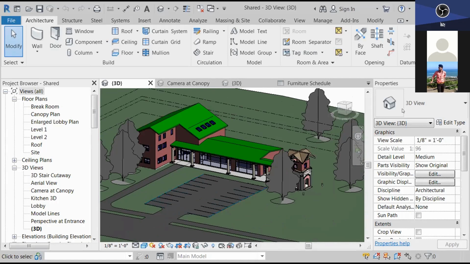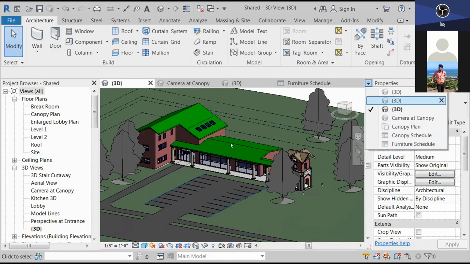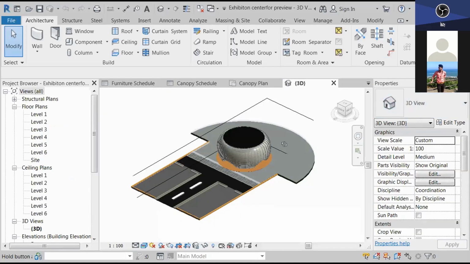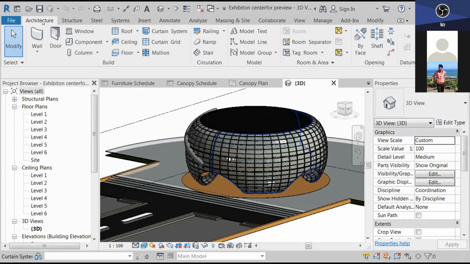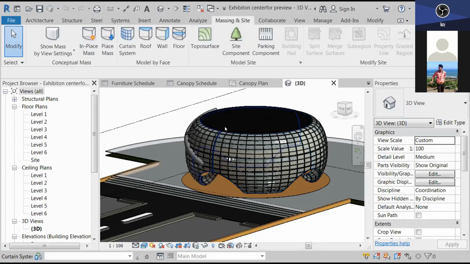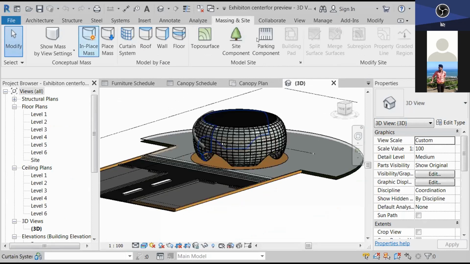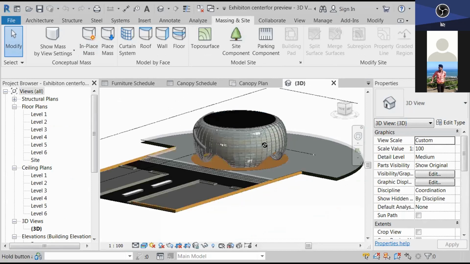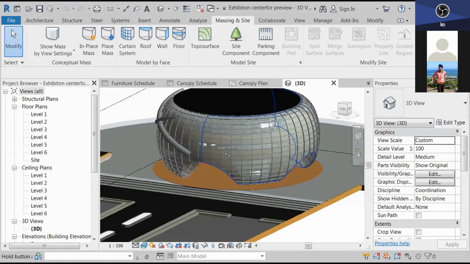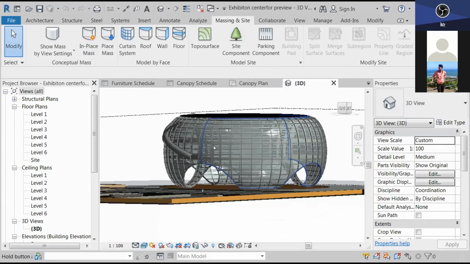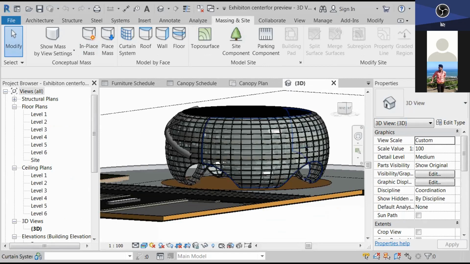Then if you come to the next one, this is called the massing environment, where you build complex shapes. It's an irregular shape which cannot be built in the architecture tab. You have to go to something called massing. Using this, you will build any complex shapes. For example, we have built a shape like this, which was used for an event management company for the website. This will go into a different software where final rendering and all that will be done.